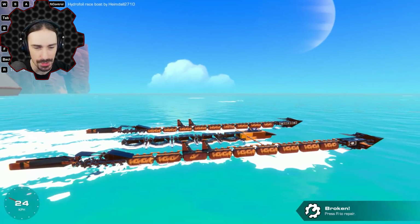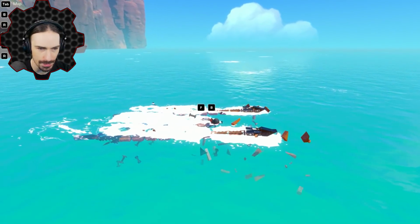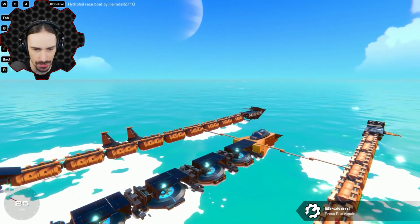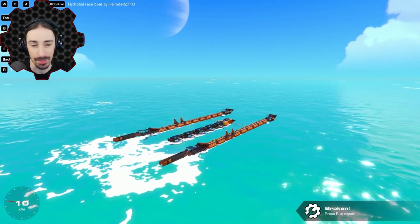I think this uses the drag glitch because when this thing is on the lift, you can see all this stuff. And then when it is off the lift, all that stuff falls off. So I'm pretty sure this is a zero drag glitch and it uses these UFO engine things. Yeah, so it definitely has some assistance from game exploits to achieve this speed that it claims. But I want to see what that feels like.